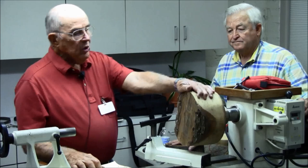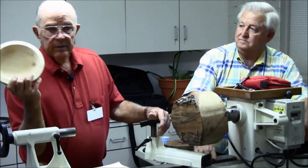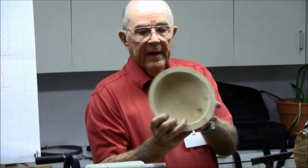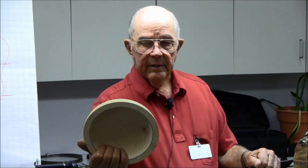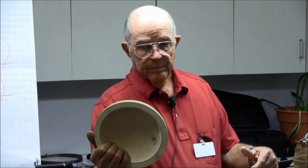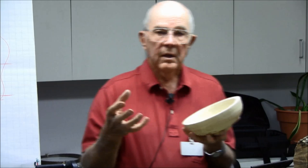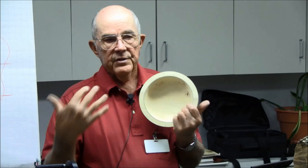Somehow you've got to get this bowl blank into a position to finish it, and the only way is to dry it. What we do is shape them down to 10 percent of their diameter in thickness. This bowl was green, and I dropped it into a barrel containing 10 gallons of methyl alcohol — I was using denatured alcohol, but it costs $15 a gallon. What happens when you put this in the alcohol is that the alcohol soaks into the wood, replacing the water in the cells. That water comes out into the alcohol, and eventually the alcohol gets water-saturated and stops working.